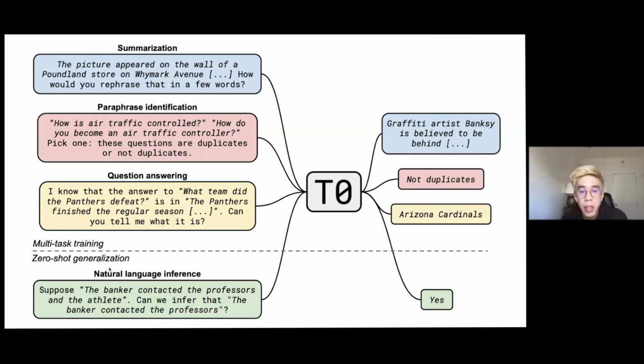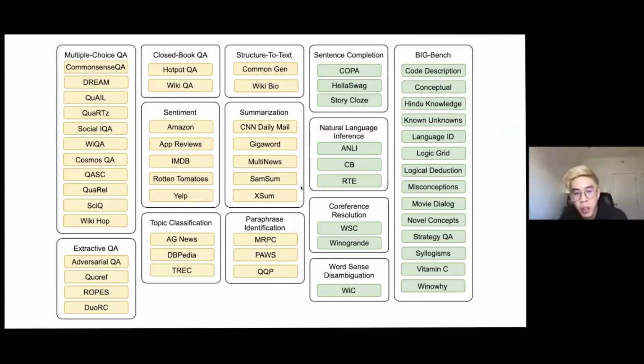In this case, we use natural language inference, which means that natural language inference was never represented in the training mixture. Here's an overview of the datasets that we use. In yellow, that's all the datasets in the training mixture, and in green, that's the benchmarks that we use for evaluation. The ones in green are never put into the training mixture, and they're completely unseen. We never did natural language inference during training.